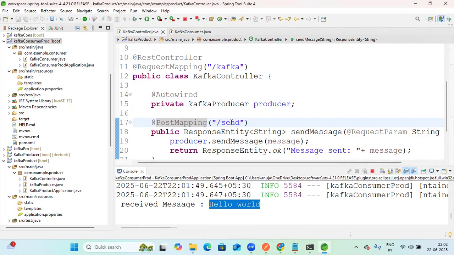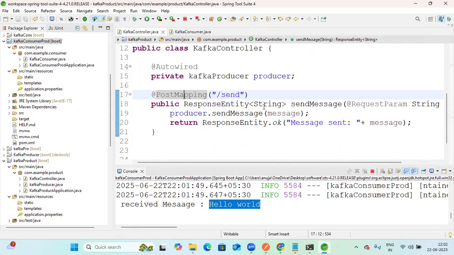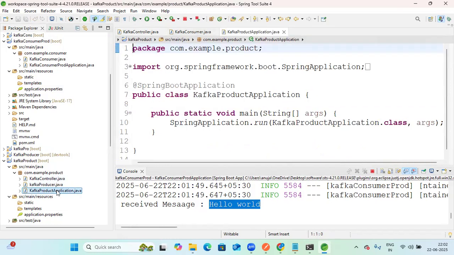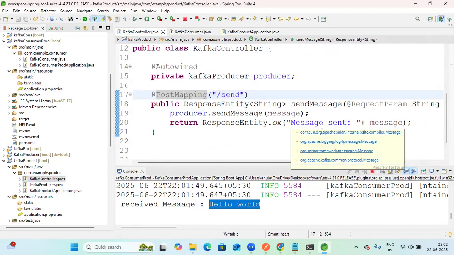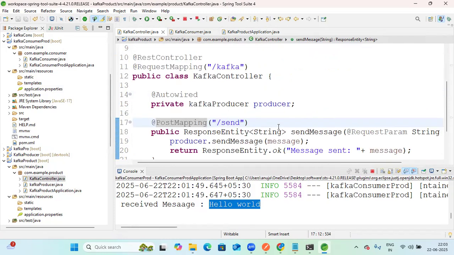Similarly, this is a Kafka producer class here, and this is a Kafka listener. So what you can do is create more than one topic and more than one group, send a message to one topic and send a message to another topic. Then you can create more than one consumer. The consumer consumes the message according to the group. That is how it is used in a big application.